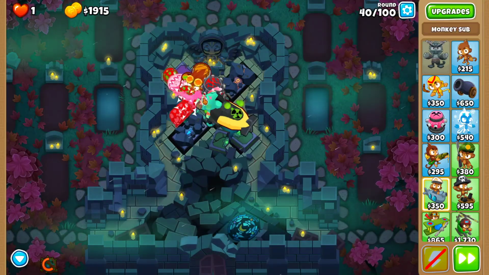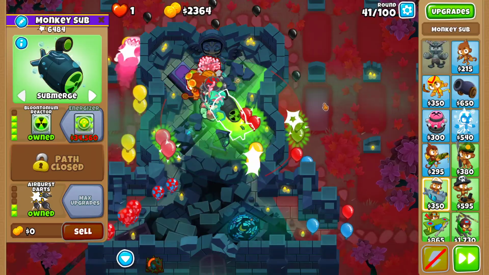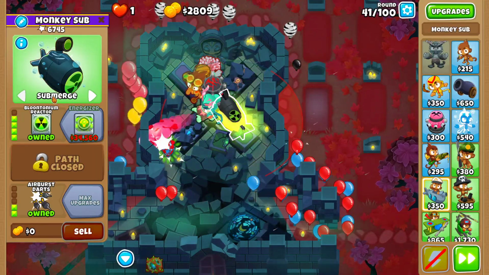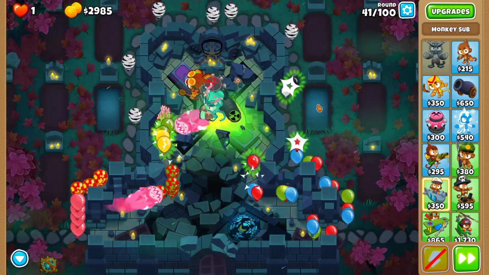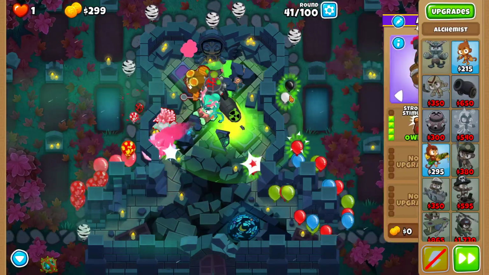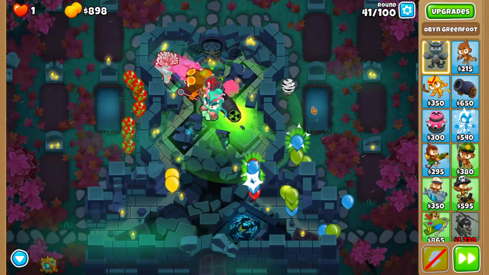And yeah, here we go. So that's around 40. You can see you do a ton of damage to the mob, so no worries. And then remember to now submerge the sub once again after round 40 ends. That's gonna be Alchemist 400. Now I should give a stronger brew to the attack shooter and also to Obin.